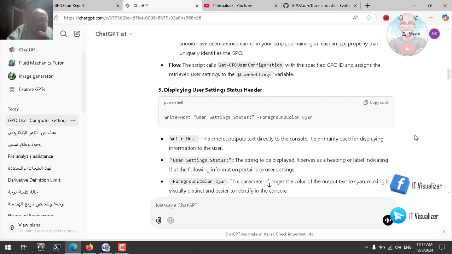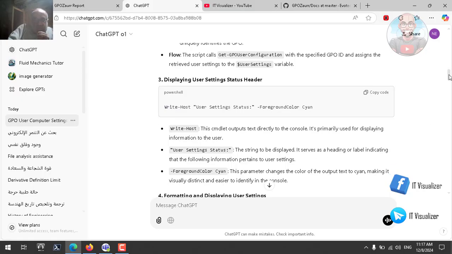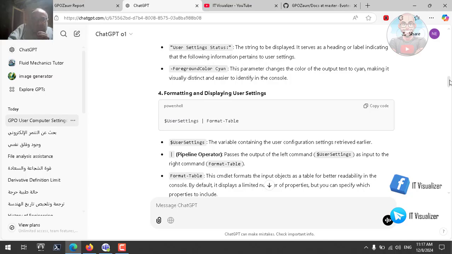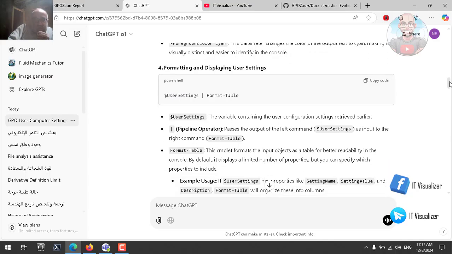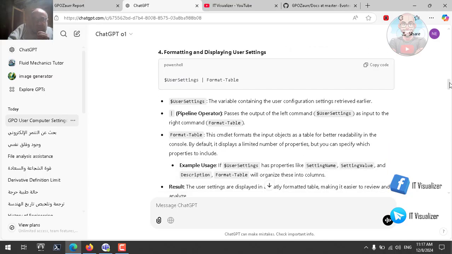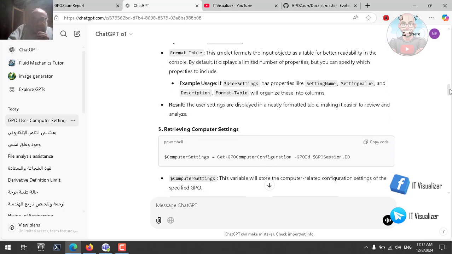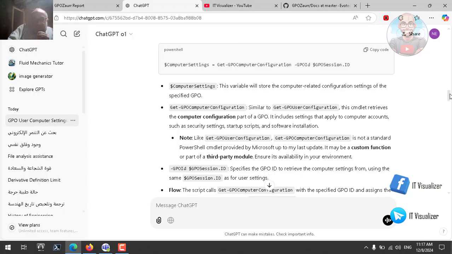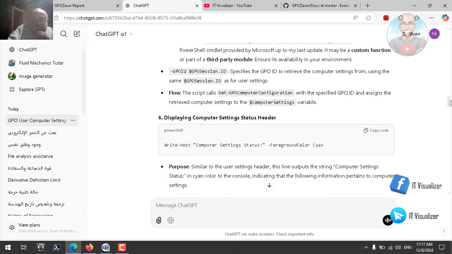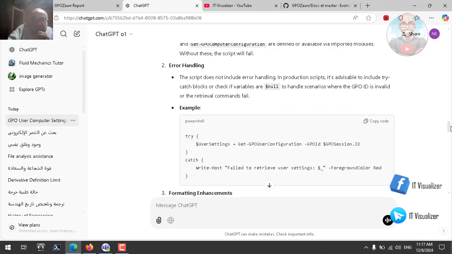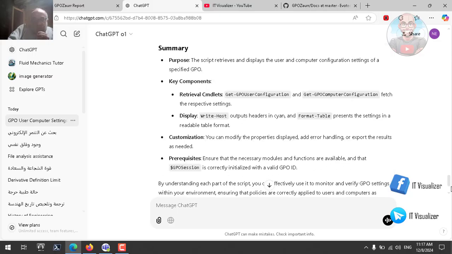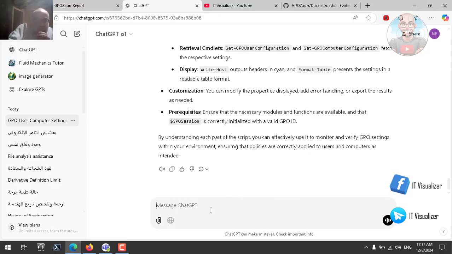Okay, I think it doesn't give us much information concerning the output or what exactly it does. Okay, retrieve configuration, and again, I think maybe this is the script. Let me tell it to correct the script.